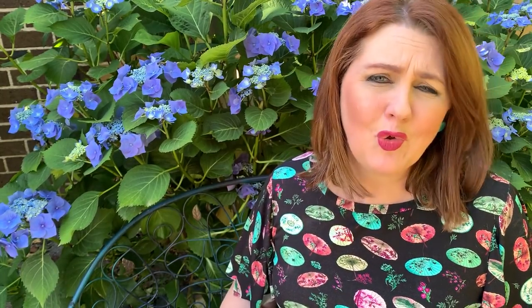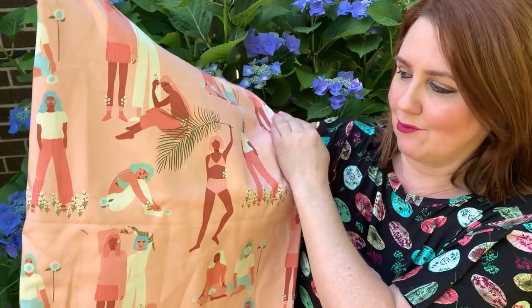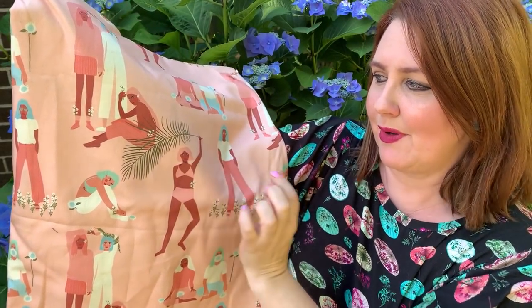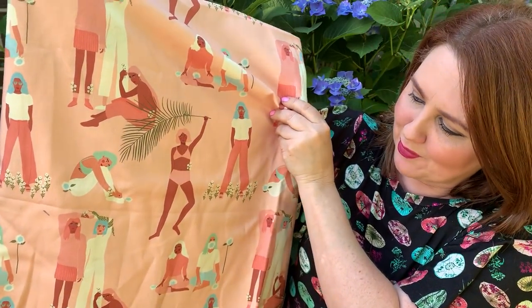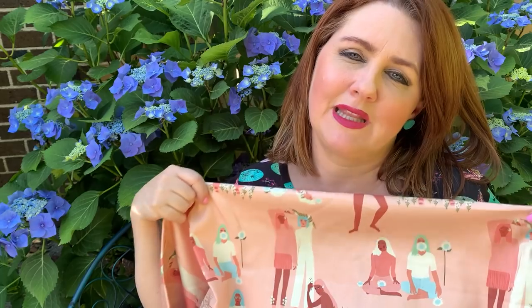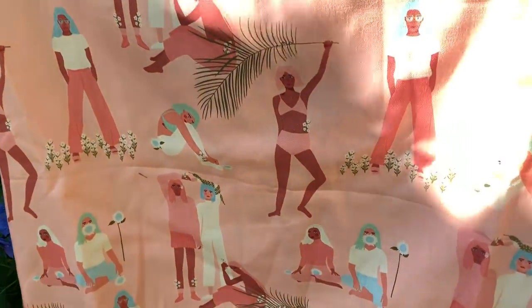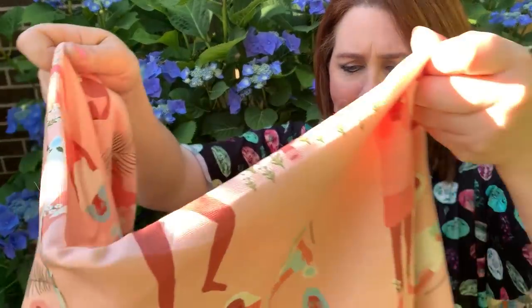Nerida Hansen has a sale on — I think it's still going. She had a big sale on that Friday. I couldn't resist this gorgeous Gosselin print, which I think is in linen cotton. Look at that beautiful print — it's a salmon colour pink with lovely people all over it in a nice big print. You don't normally see that medium sized print with people, but I love the dimensions and the scale. I'm thinking a little shift sleeveless dress for summer — it just speaks summer colour to me. Head over to Nerida Hansen and check out their beautiful fabrics.